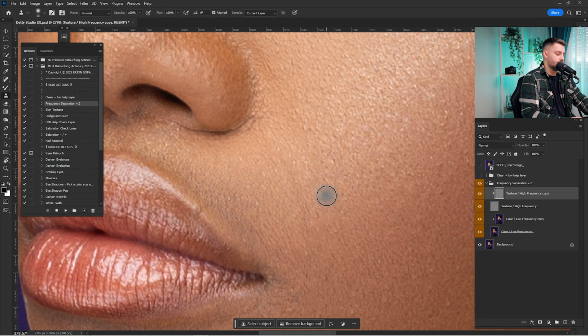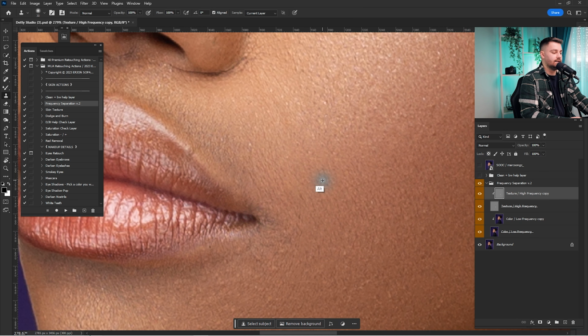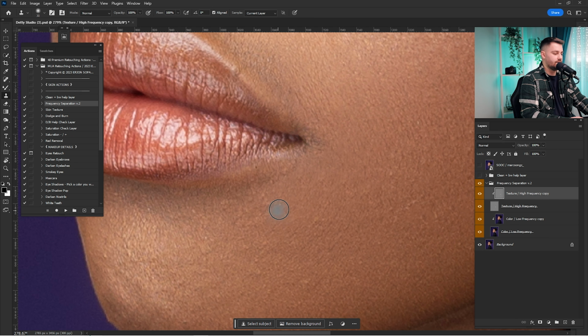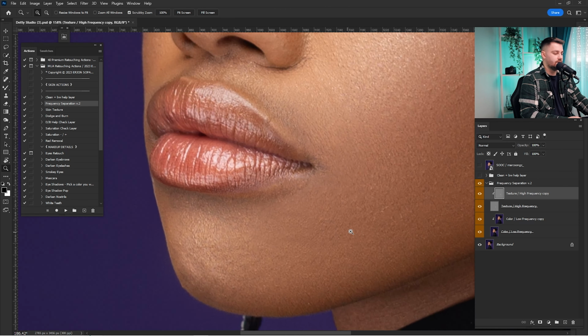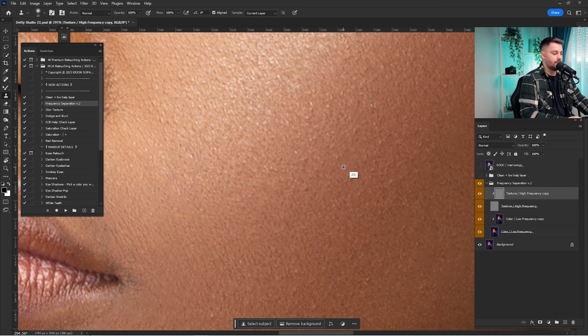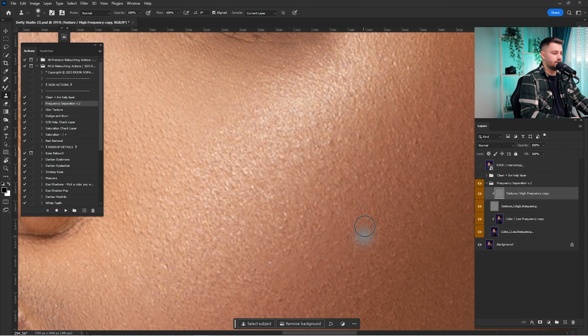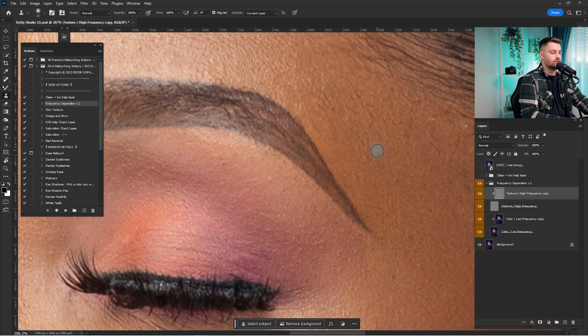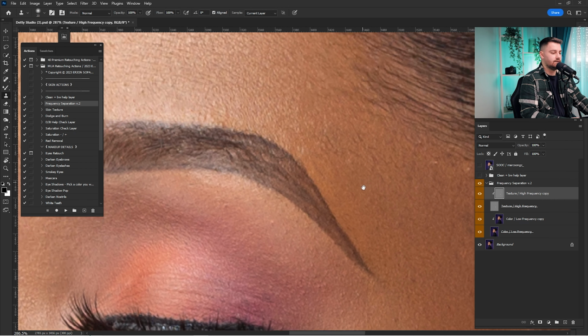So if you want to clean a portrait like a professional, you can just use the clone stamp tool in the frequency separation, especially in the texture. As you can see, we created some loop marks here, but we are going to remove them because they look kind of fake. So make sure to clean this portrait in the texture. You have to be careful, you have to copy paste as near as possible.